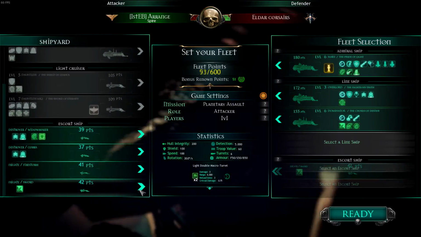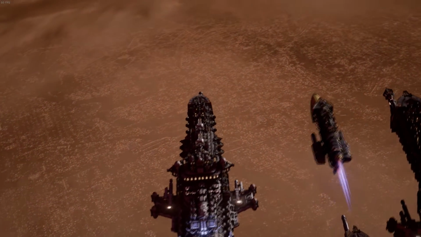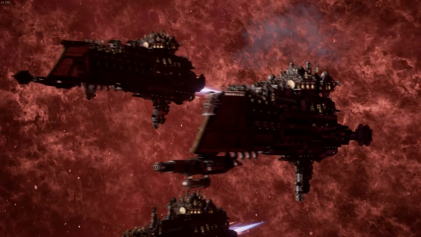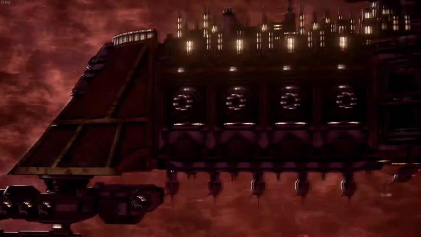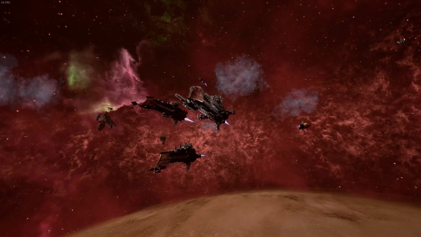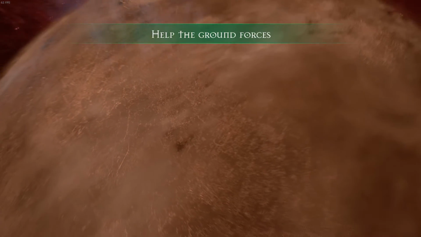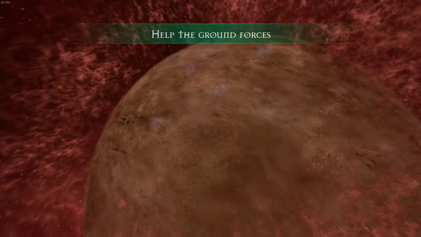Let's get an escort ship. Let's get a sword. Let's get two of them. Essentially, the Eldar rely more on speed because their ships have some sort of technology that makes you miss more the faster they're going. So if they just sit still, it's easier to hit them and kill them, whereas if they're moving fast, it's kind of hard to. So help the ground forces. Okay, we'll do our best.